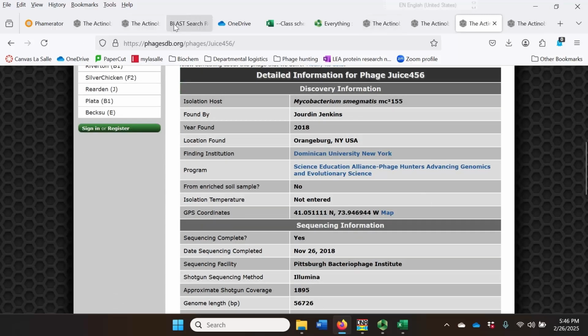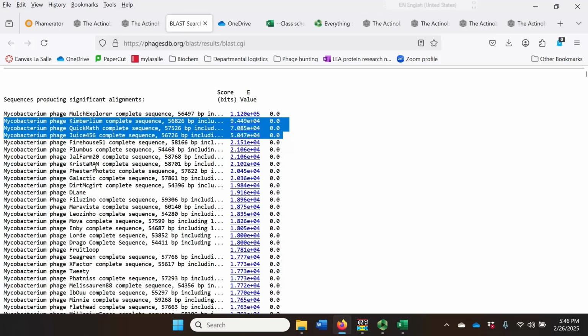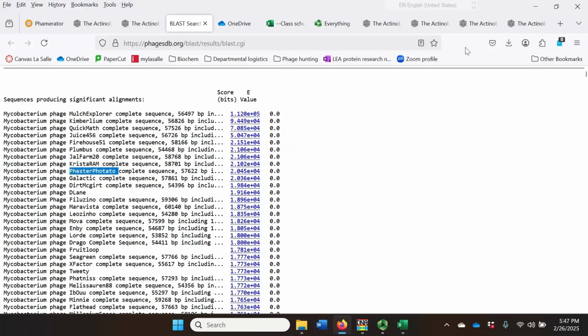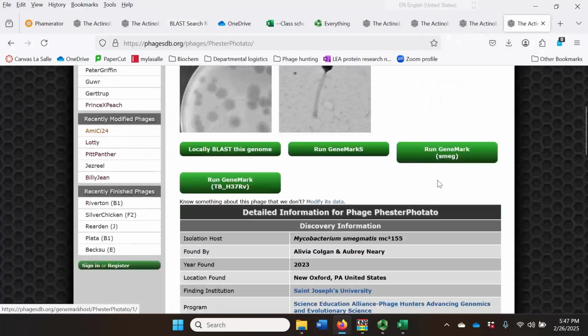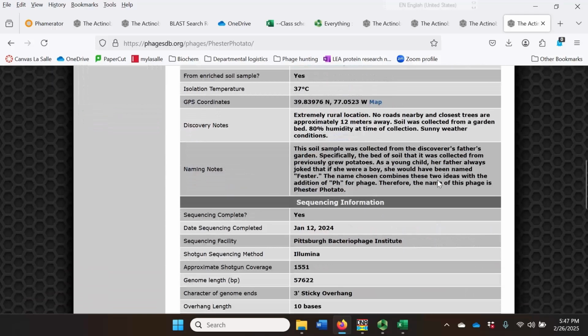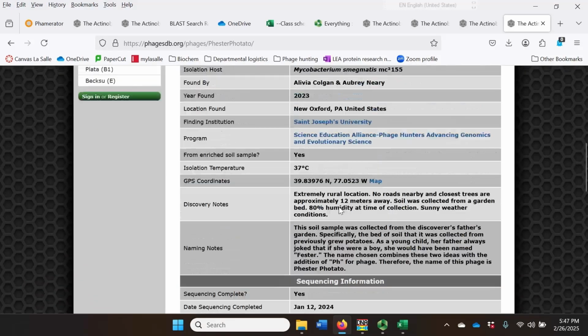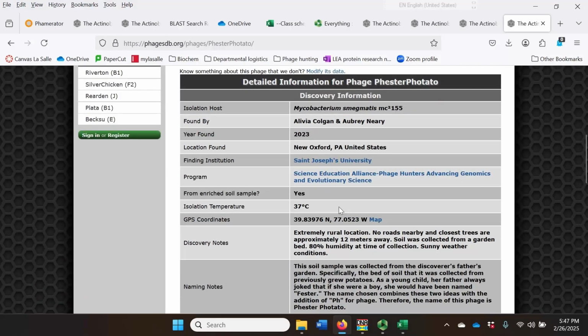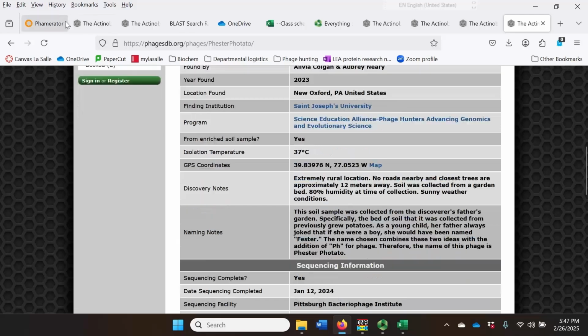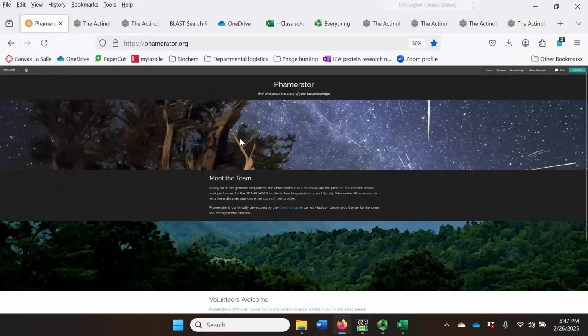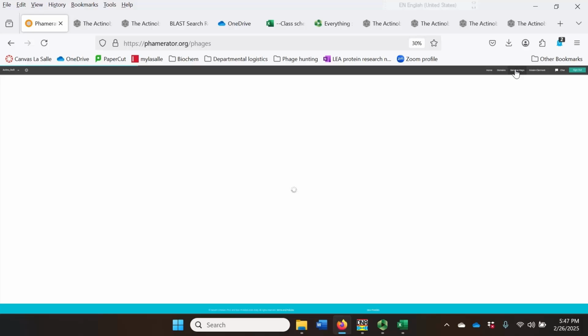I went ahead and pulled one more from the list, Starterator, as well, that was actually sequenced more recently in 2024, just down the road. And so these are the genomes that I can look at for comparison. I like including a genome that's more recent because sometimes the instructions for doing the functional annotations do change over time, so it's nice to have something a little bit more recent.